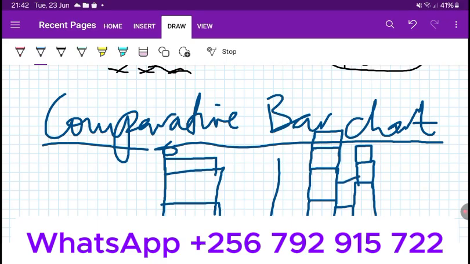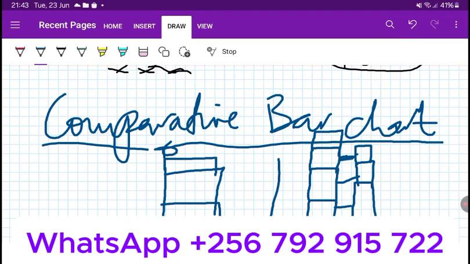Maybe the other one is within there for all the years. So that's what we call the comparative bar chart. What I'm going to do is go through this same question. Instead of doing the compound bar chart, let's start with the comparative bar chart. If we were to do it, how will this chart look?